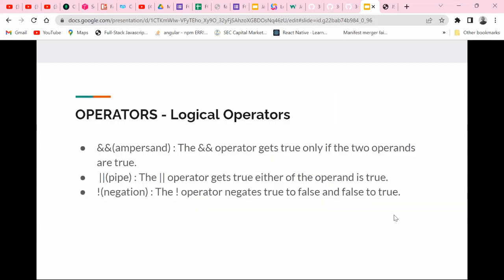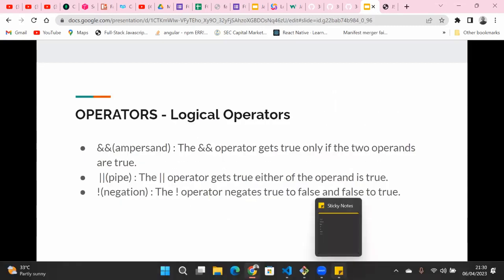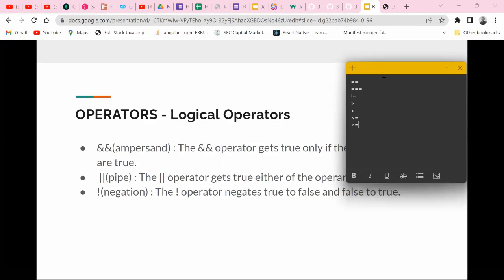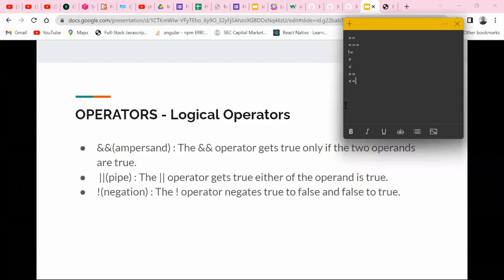And then talking about logical operators. Okay, let's look at logical operators as well. Don't worry, I'll go to my VS Code and explain this practically. I'm not really a fan of words. I like seeing the output. I like writing the code, right? So for operators, we have the ampersand. This ampersand simply means and. I will explain that. Then we'll have the pipe. This pipe is like or. Then we have the negation, which means like not. All right, let's go see what all these are.